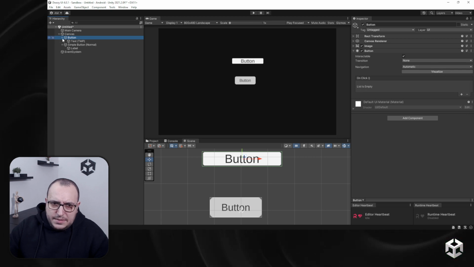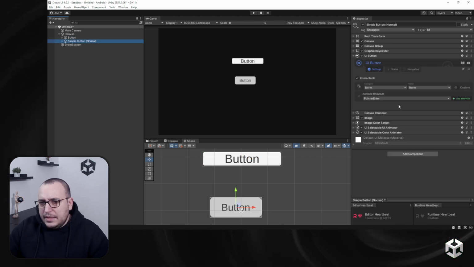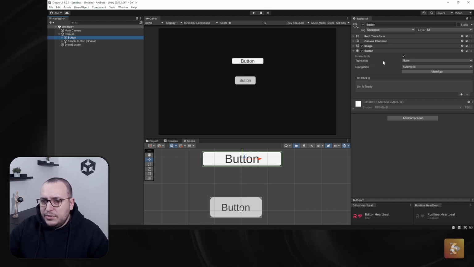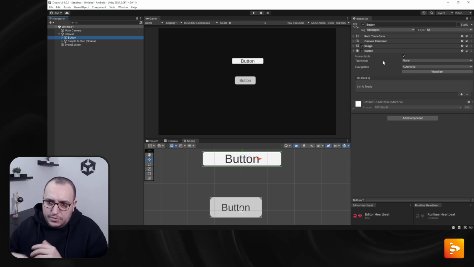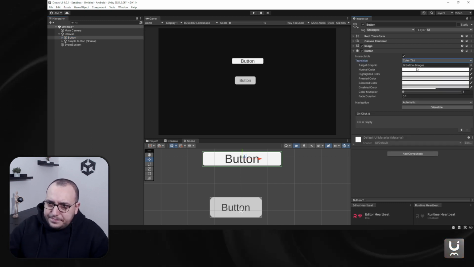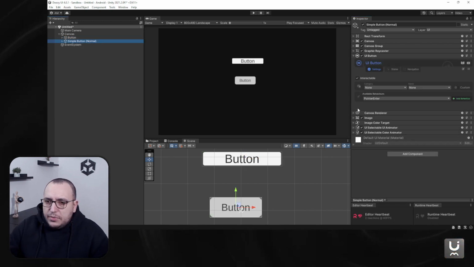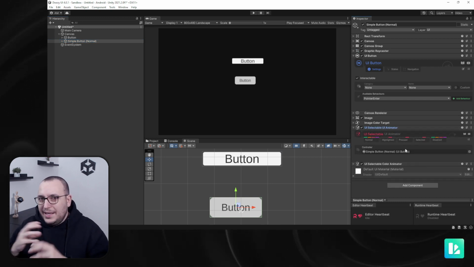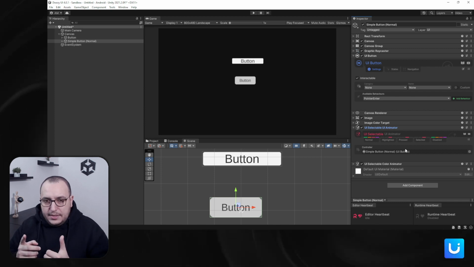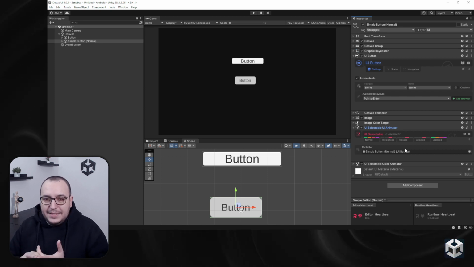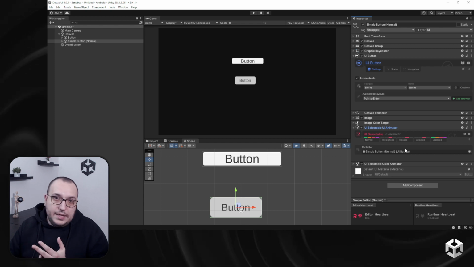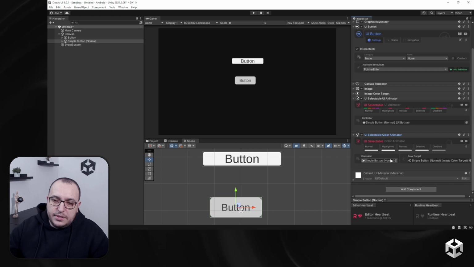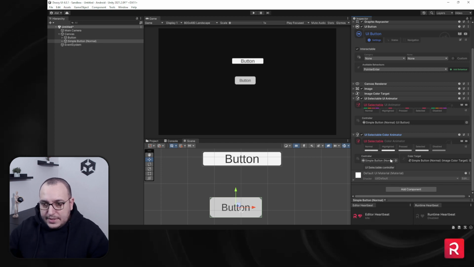So that's pretty much it. But like I said, the native button has this transition. You can animate a few things just to have it look nicer. In Doozy UI, we separated that. So we added a UI animator. This basically animates your button. You can change the position, the scale, the rotation, and its transparency, its alpha value. And you can also change the colors depending on the state: highlighted, pressed, selected.